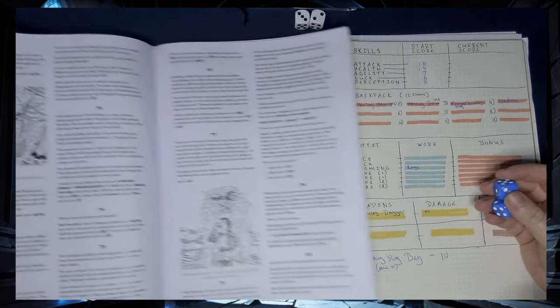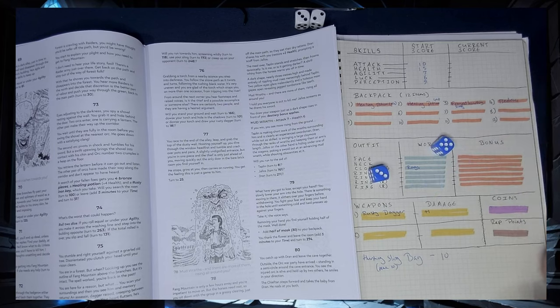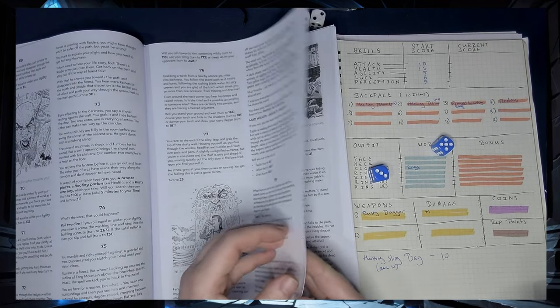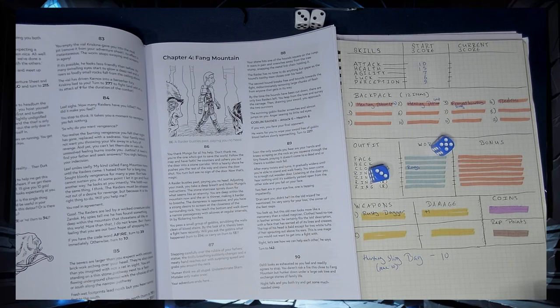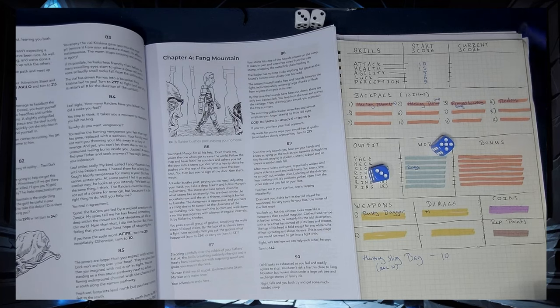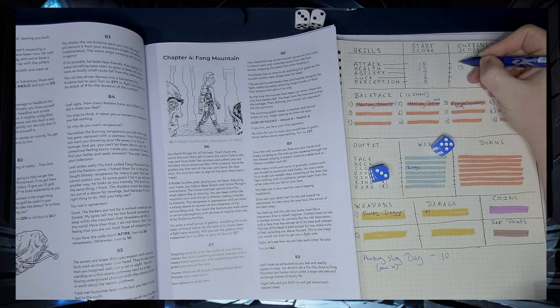Equal or under? Our agility is 7. And for the first time ever, I roll above. If it's over, turn to 81. Maybe this is good. Maybe this is our thing. No, it's not good. You mistime your jump and manage to headbutt the brick wall. Lose 2 health. Fantastic. So our health now is at 13.